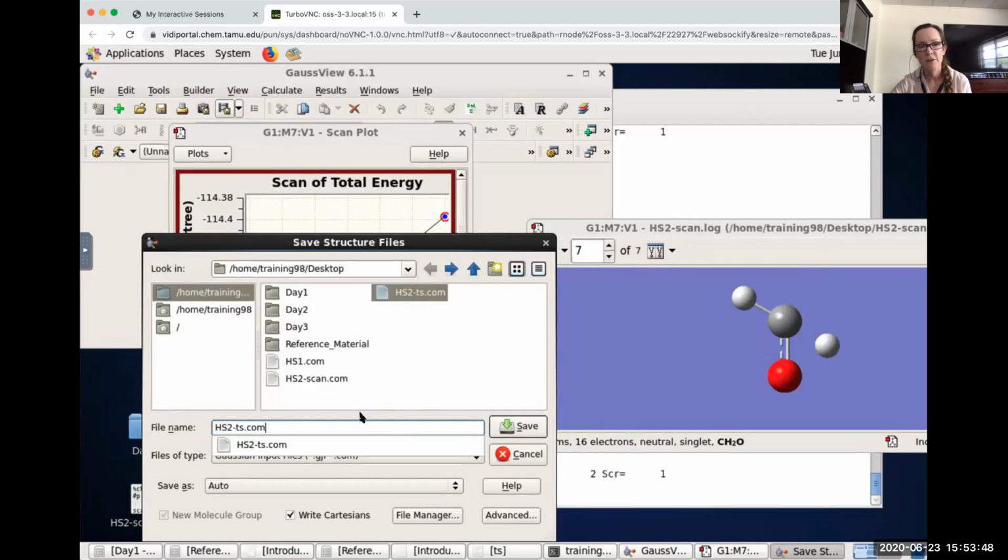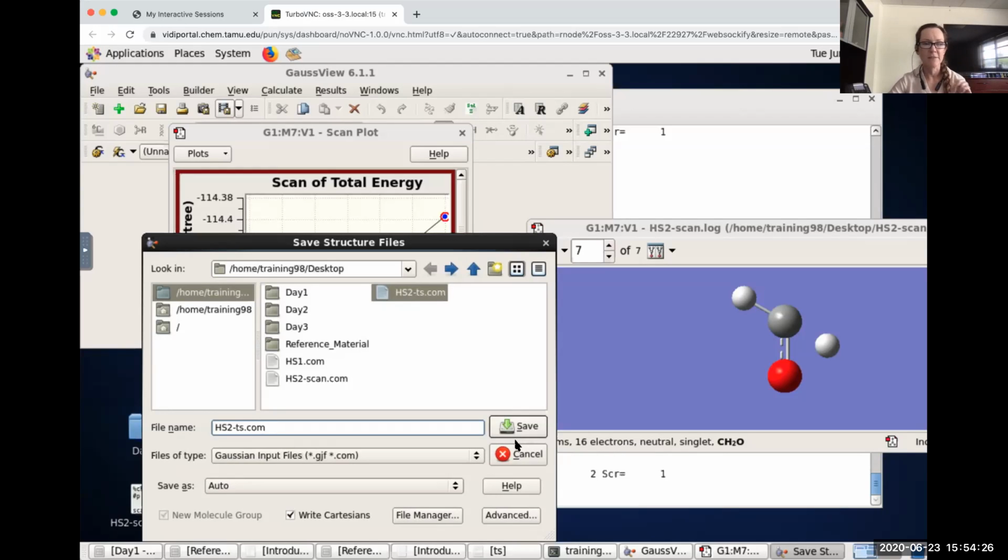Okay, so if anybody is curious as to where this GJF comes from, on Windows, COM files are system files. So Gaussian .com files don't get along with the Windows operating system, so they use GJF on Windows. On Linux systems, generally you use .com. You can call them anything you want, but all of the utilities on Linux generally expect them to be called .com, and on Windows expect them to be called GJF, okay? So we're using .com. All right, so you do this and then you save.